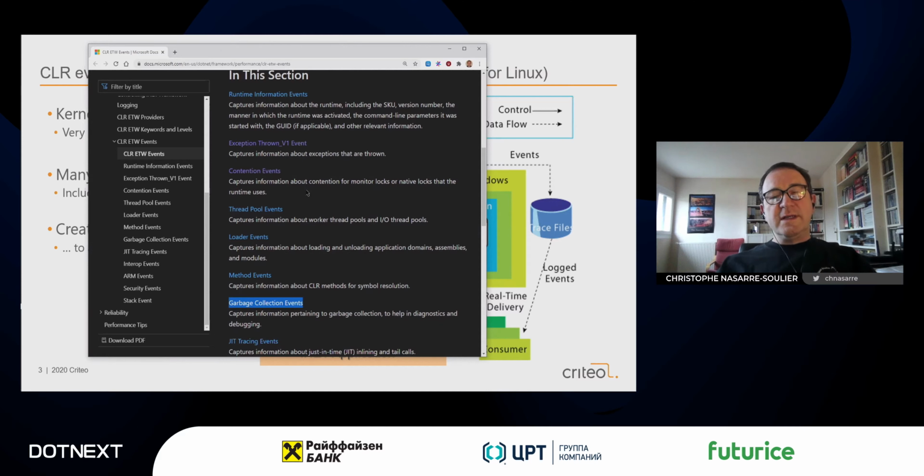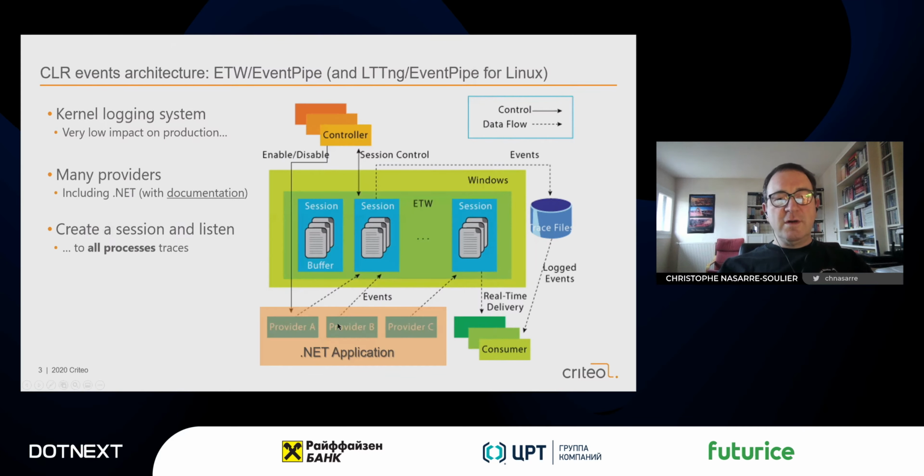These events are called keywords for a provider. And so the goal of the tool that we will be writing is to enable the right provider and select the right keyword to get the right messages, the right events. Then once you've done that, you will be able to, at runtime, record and read the events, analyze them, or get them into a file.